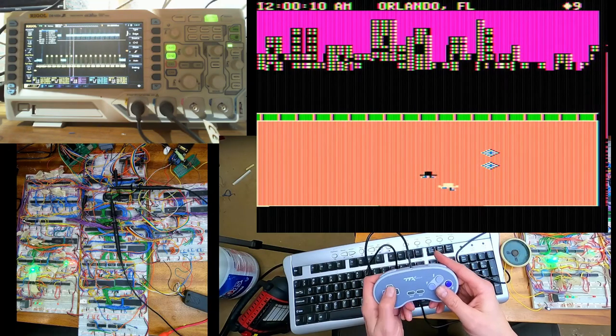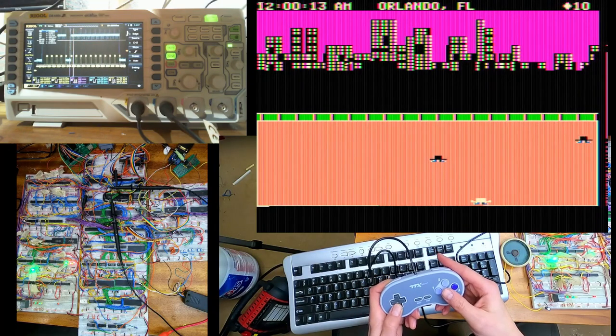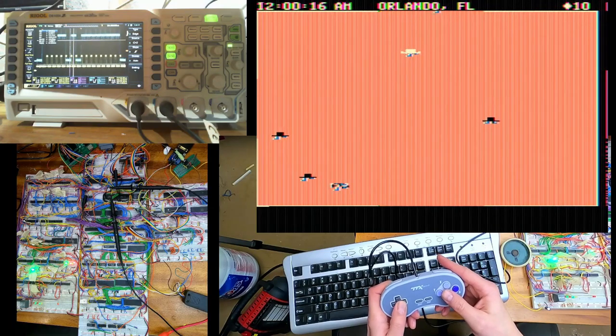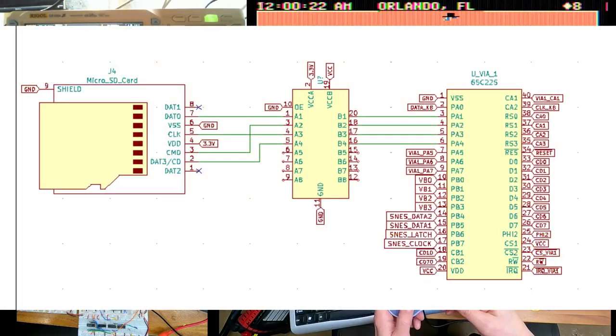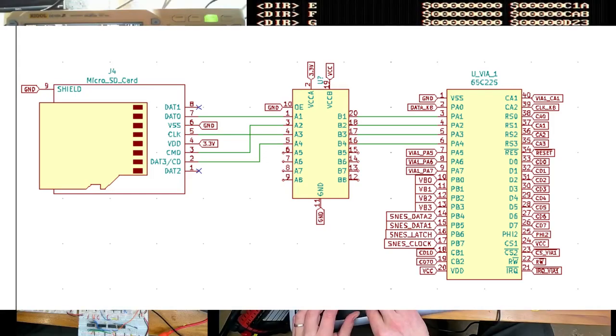C070 is the signal that the system is using to indicate that it wants to capture a joystick measurement. As such, the signal can be used to capture a snapshot of the buttons. I've hooked up the C070 signal to CB2 on the VIA, and have configured the VIA to fire an interrupt on the falling edge of that signal. Now when the program reads or writes C070, the interrupt fires.